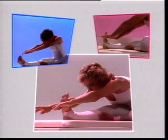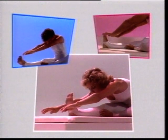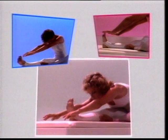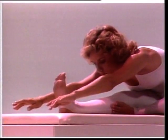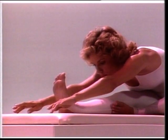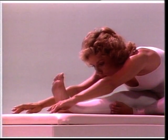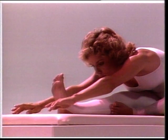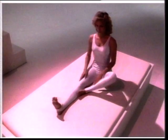Then hold it. Levels 1 and 2, go only as far as you can without letting your right knee come away from the floor. Level 3, try to get your chest as close to your knee as possible. Slowly return to the upright position, then switch sides and stretch the other thigh.